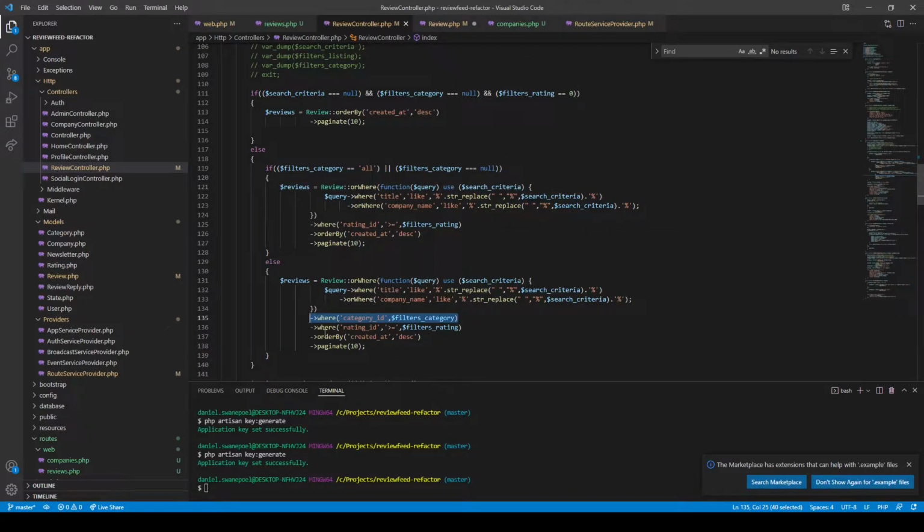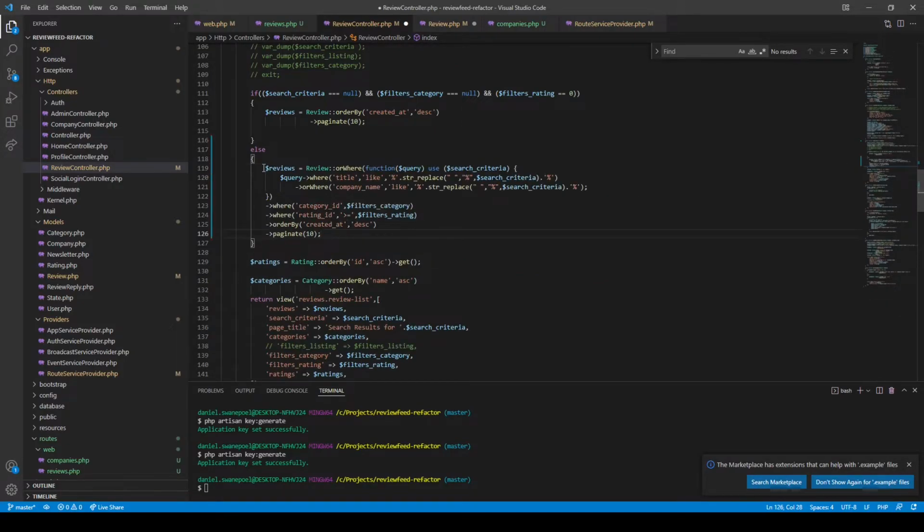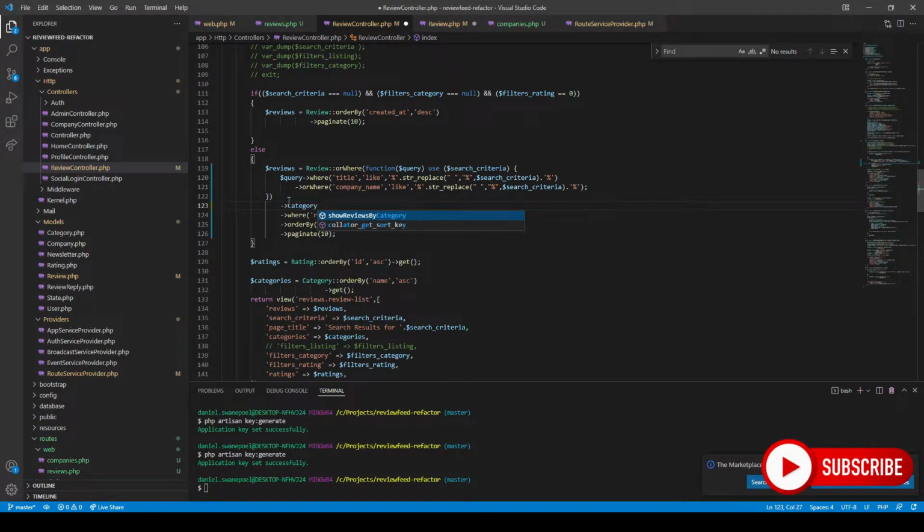Now, because we've specified the query scope, we can basically remove this whole section and then just replace this line with the query scope, which would be with category, where our category is we pass it in. All right, so let's just clean this up a bit. All right, and now it should work exactly the same as before.